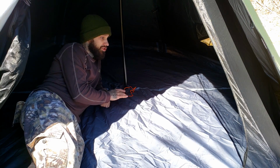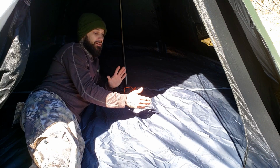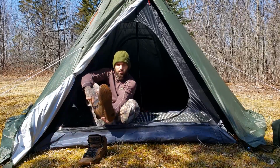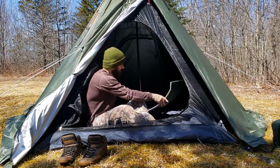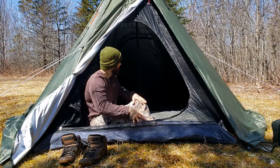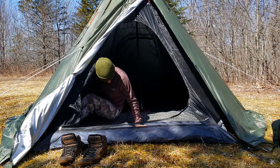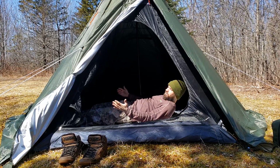But this half mesh inner, I'm going to go ahead and get my Redress Pad, and I'm going to bring it over here and show you guys the comparison, so then you can see what it looks like inside of this tent compared to that tent, and that should also offer up a little bit of a size comparison. All right, I'm going to kick my shoes off here. And I've got the same Redress Pad that I had in the other tent. So right off the bat, you could probably already make out that there's clearly a size difference here. I got the center pole running here. I got the pad pushed right up against the center pole. I'll go ahead and lay down on the pad, push it down here, just like I was in the other tent. And you can kind of see the size difference.